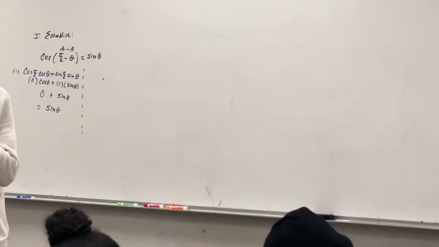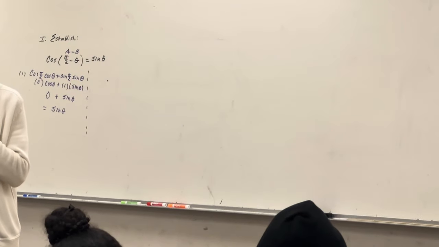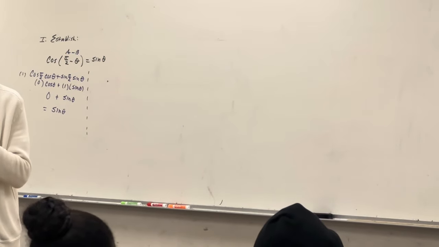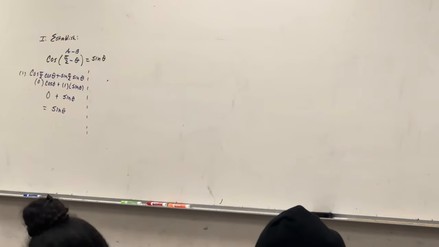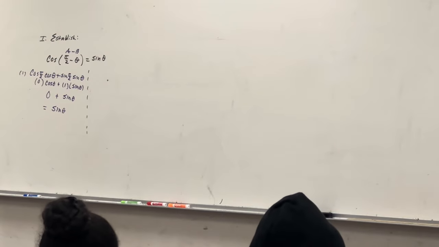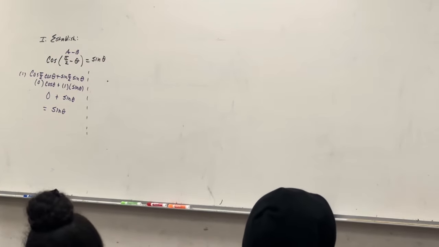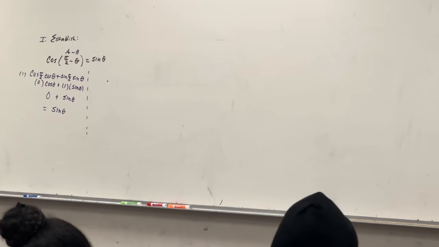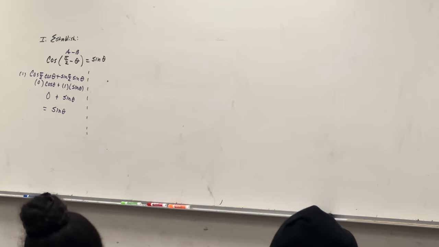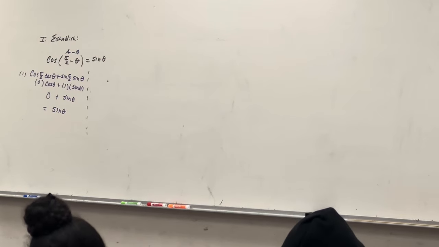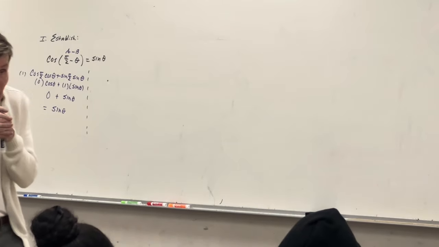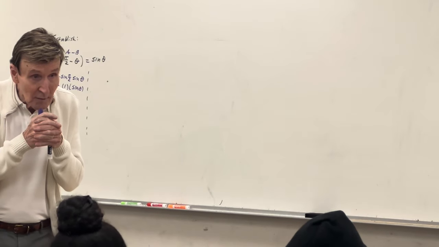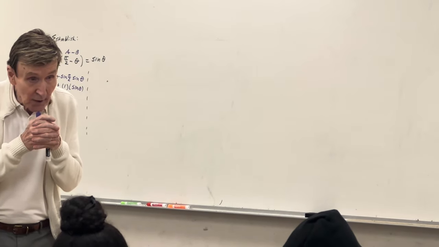PK was doing some reading from the handout. PK, I'm pretty sure there are some other formulas on that handout somewhere. You guys have the handout. Were there more formulas than just the sine A plus B, cosine A plus B, and all that business or not? None? Was there double angle somewhere on the back maybe? Oh, there was some double angle. Was there anything else on the front besides the sine formulas, cosine formulas? Was there anything to work? The tangent, what was I asking you to do there?